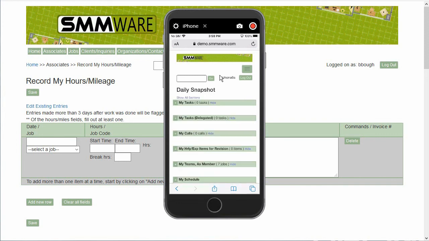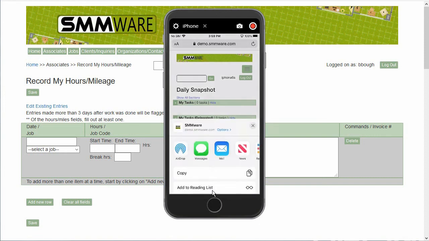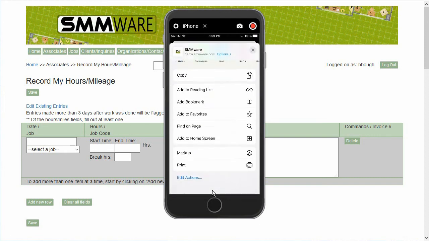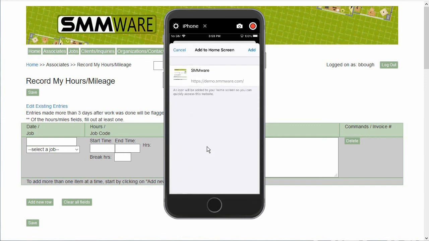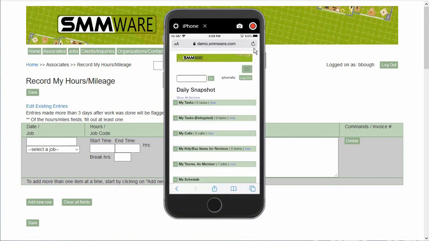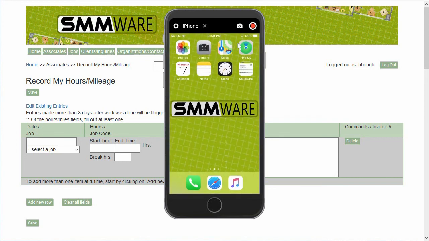Since we're on an iPhone at the moment, I'll show you how to create the desktop icon for one. Start by clicking on the share icon at the bottom of the screen. You get a pop-up. Scroll upwards. Click on Add to Home Screen. On the next pop-up screen, you can rename the desktop icon if you'd like, or accept what it says, and then simply click on Add. I won't do that since I already have an icon on the screen, but that's how I did it. And when you're done, you'll have something just like that.